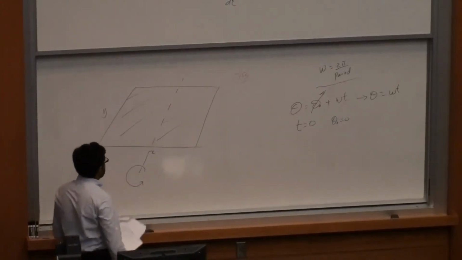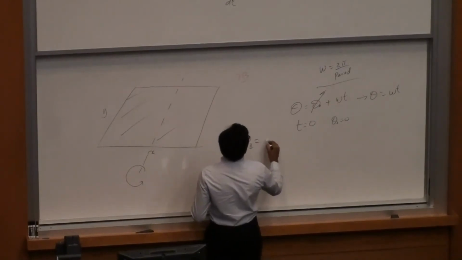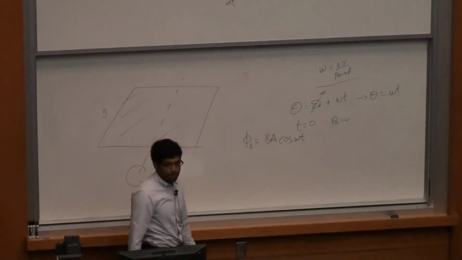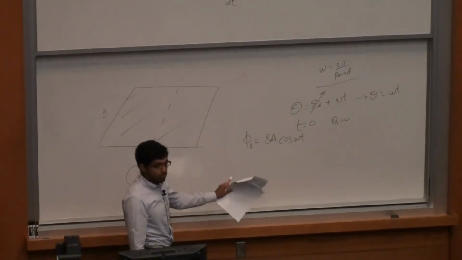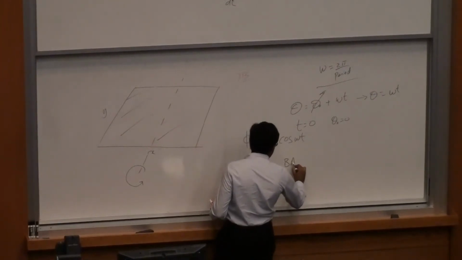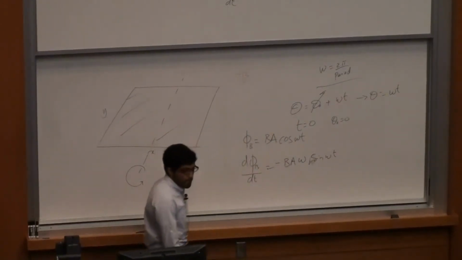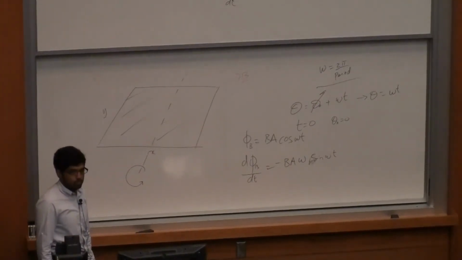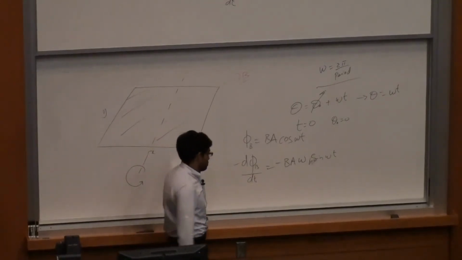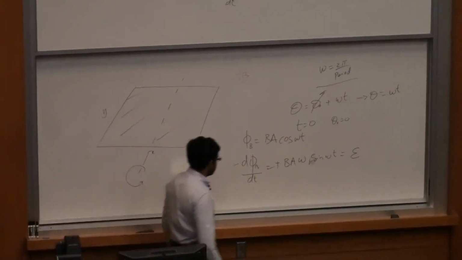Okay, so let's look at the flux. I have my theta. I have the flux equation there. So flux equals B A cosine theta. Here's omega t. Right? Now, again, I don't care about the flux. I need the change in flux. So d phi b dt gives me B A omega sine of omega t, and I get a negative sign there from the derivative. Yeah? Now, let's be practical here. We know that this has a negative sign. So I'll just cancel this out and say this is equal to the EMF. Right? And again, this is a function of time.